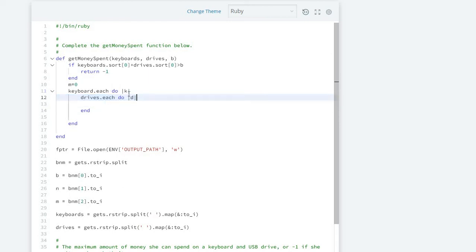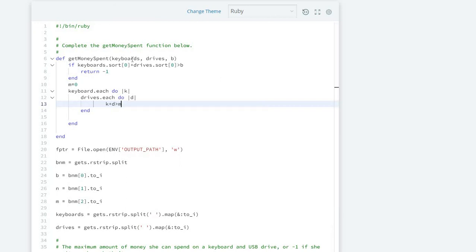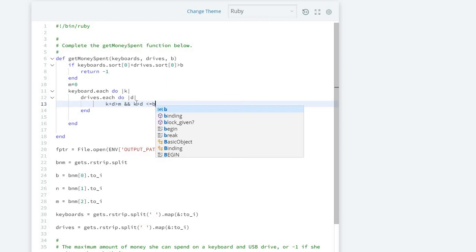In each iteration, we will calculate k plus d, and we will check if it is higher than our maximum value and if it is less than or equal to our budget. If k plus d is higher than the latest maximum value, and if k plus d is less than or equal to our budget.